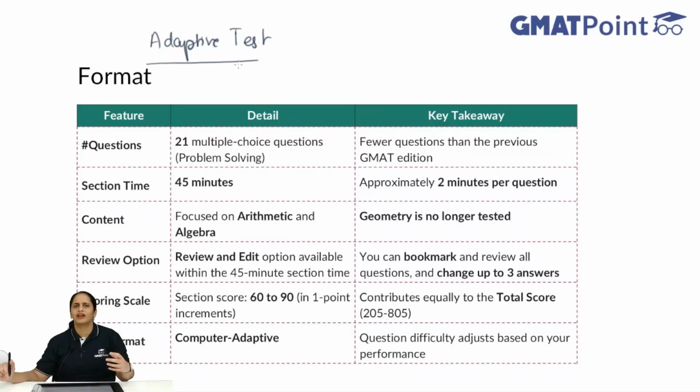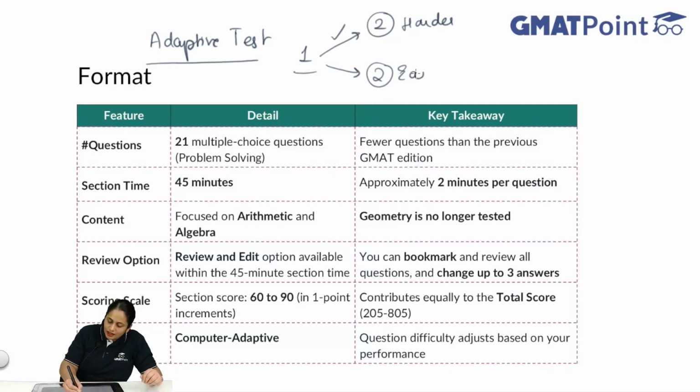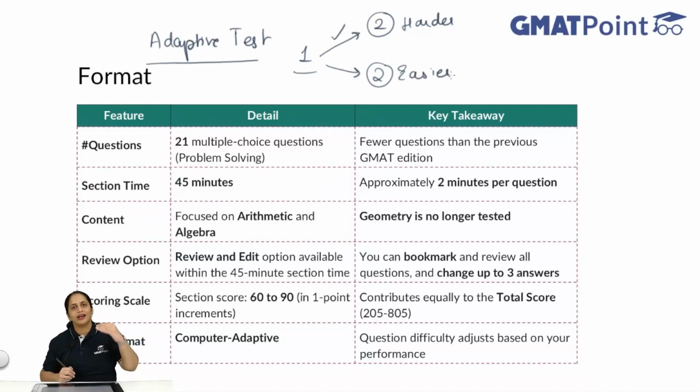But why is it this way? Why can't I skip a question? Why can't I move backward? See, the whole point of an adaptive mock is that once you answer one question, suppose I answer question number 1. If I get it correct, then I go to question number 2, which is slightly harder. If I get it wrong, then I move to a question number 2, which is slightly easier. So an adaptive mock basically adapts the difficulty level of the questions depending on how you are answering. If you are answering correctly, it gives you progressively harder questions. If you answer incorrectly, it gives you progressively easier questions.